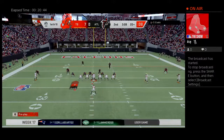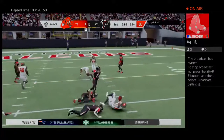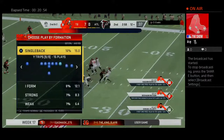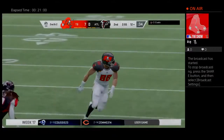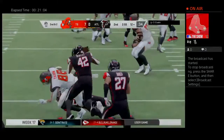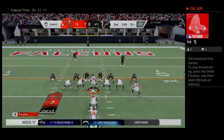From the red zone now, Watson finds his tight end Ingram. And the result here, a pickup of 8. Leaves him with 2 to go on second down. Now that's staying ahead of the chains. Really good pickup on first down, hitting the tight end there. Now it brings up a second and manageable. Just found a hole in that zone. Facing a 2nd and 2 after that last catch, good for 8 yards.